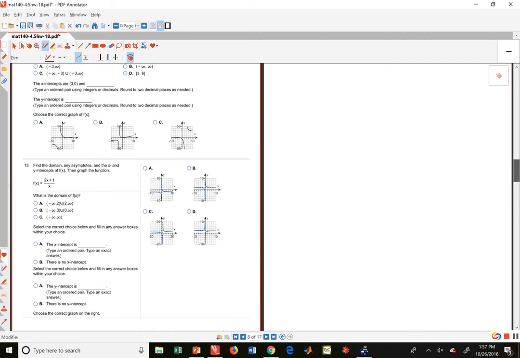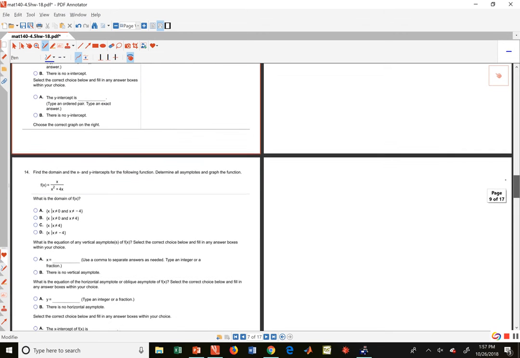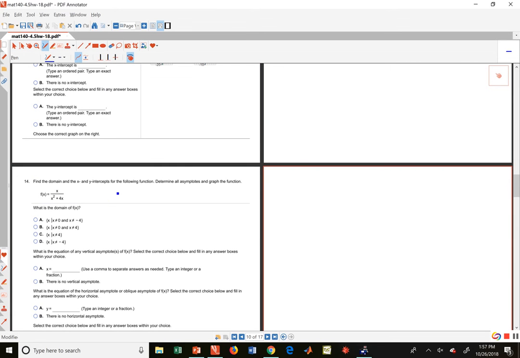But let's jump to this one right here. This is a horizontal asymptote, and you can tell right away y is equal to 2 over 1. It's y equals 2 is the horizontal asymptote. You don't have to think real hard there. The degree is the same in the top and the bottom. Let's keep going. I'm just trying to get you that feel. This is going to be a horizontal asymptote, y equals 0.